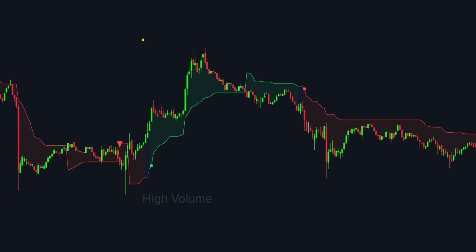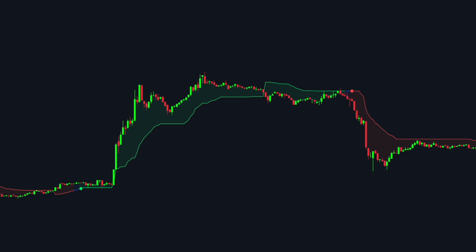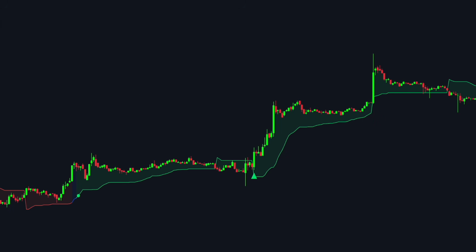In practice, a green line displayed beneath the price typically suggests an upward trend, reflecting a bullish market sentiment. Conversely, a red line positioned above the price signals a downward trend, indicative of bearish conditions. The AI algorithm is the fundamental component in the coloring of the Volume SuperTrend. This integration serves as a means of predicting the trend while preserving the inherent characteristics of the SuperTrend. By maintaining these essential features, the AI-enhanced Volume SuperTrend allows traders to more accurately identify and capitalize on trend continuation signals. Here are some examples of continuation signals.